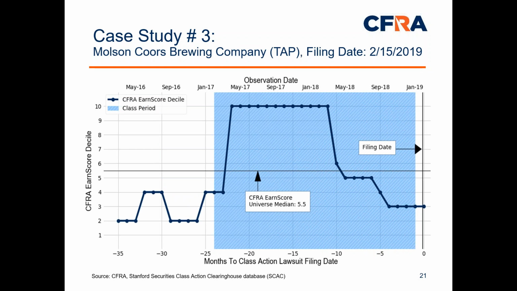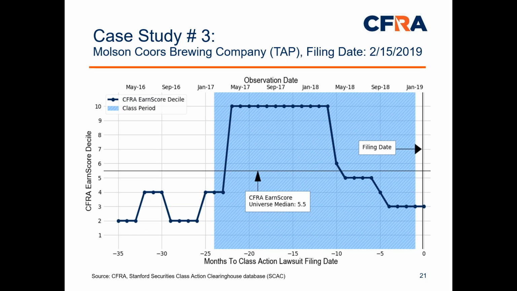The last case study is slightly different of a use case, but useful nonetheless. Molson Coors is our 3rd case study, where Molson Coors manufactures and sells beers and other products. The shareholders alleged that Molson Coors made false or misleading statements when they failed to disclose that Molson Coors did not properly reconcile an outside basis of a deferred tax income liability regarding Molson Coors' investment in MillerCoors.